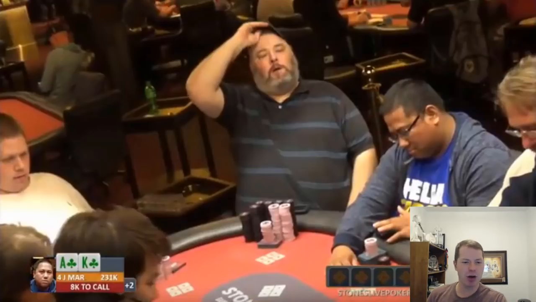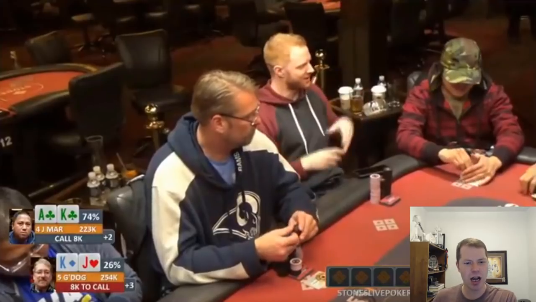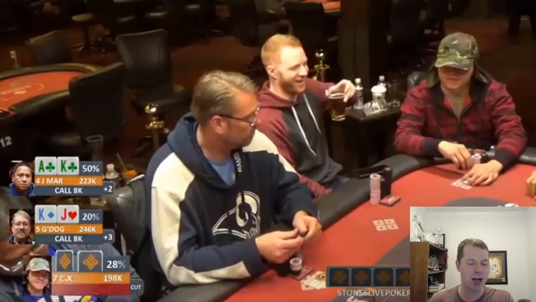So anyway, Jamar limps with the ace-king suited, which I think is good and fine. K-Dog under the gun +3, so this is middle position, elects to call with king-jack offsuit. Now, he's also one of the shallower stacks, and I think you probably just want to fold in this scenario, because if you think about Jamar's limping range, if he especially is known to trap a little bit, then it's going to be a lot of very good hands, and then also hands that flop well.